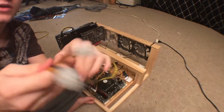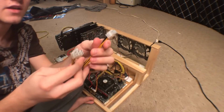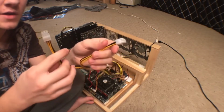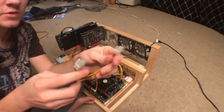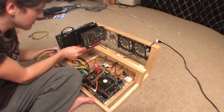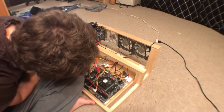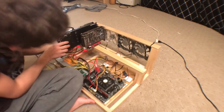And since these risers are not going to be taking more than 200 watts each, I can power two risers with just one cable, which will save on cables and make cable management a lot easier. Now I just plug one end into this riser, and the other one's kind of hard to reach, but I can plug it into that one.